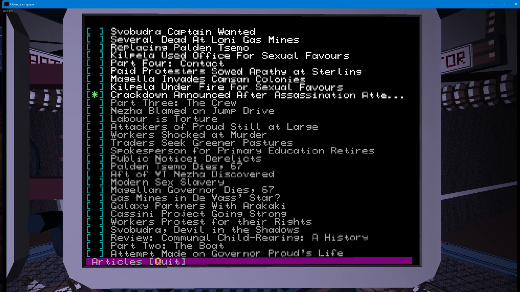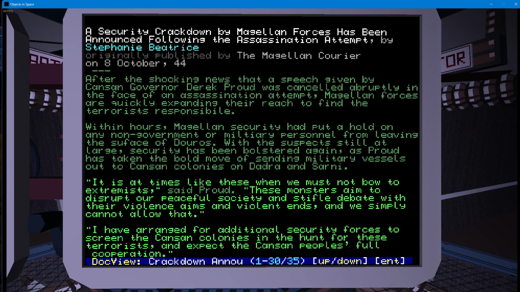Crackdown announced after assassination attempt. Security crackdown by Magellan forces has been announced following the assassination attempt, by Stephanie Beatrice, the Magellan Courier, October 8th. After the shocking news that a speech given by Canton Governor Derek Proud was canceled abruptly in the face of an assassination attempt, Magellan forces are quickly expanding their reach to find the terrorists responsible. Within hours, Magellan security had put a hold on any non-government or military personnel from leaving the surface of Daros. With the suspects still at large, security has been bolstered again, as Proud has taken the bold move of sending military vessels out to Canton colonies on Dadra and Sarni.